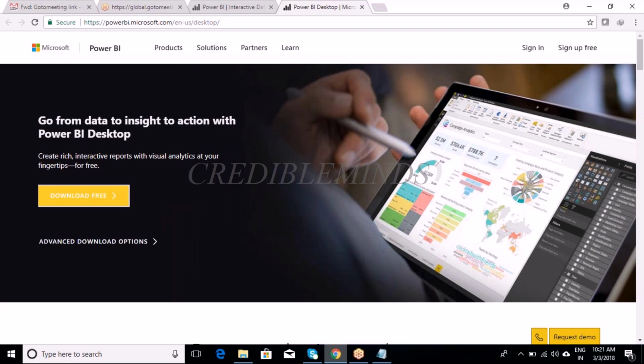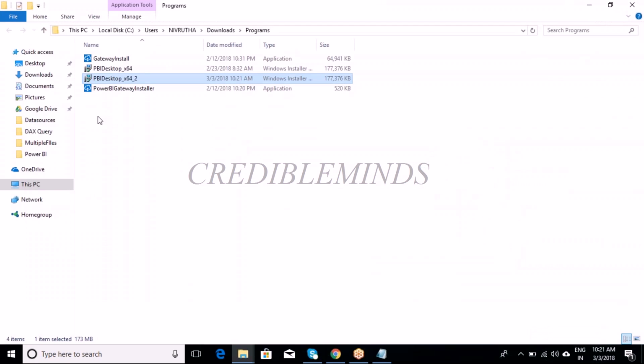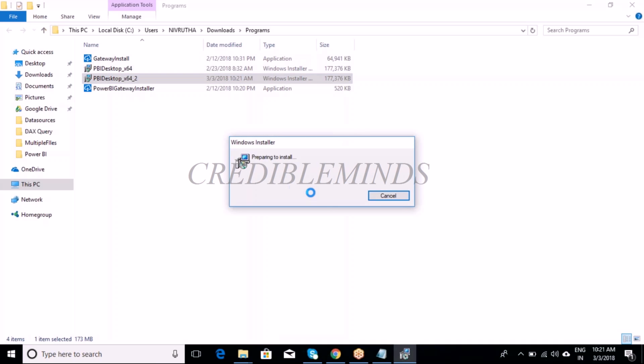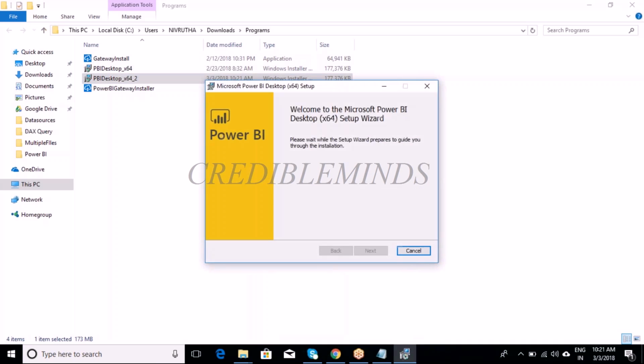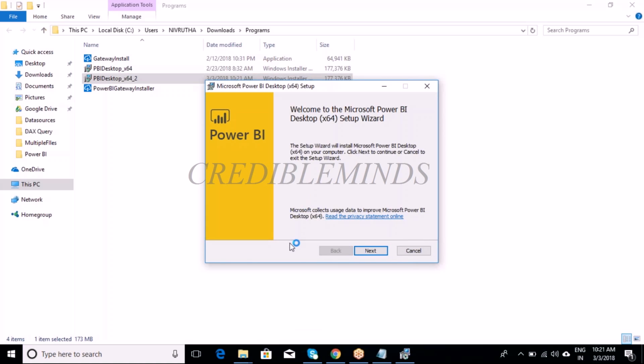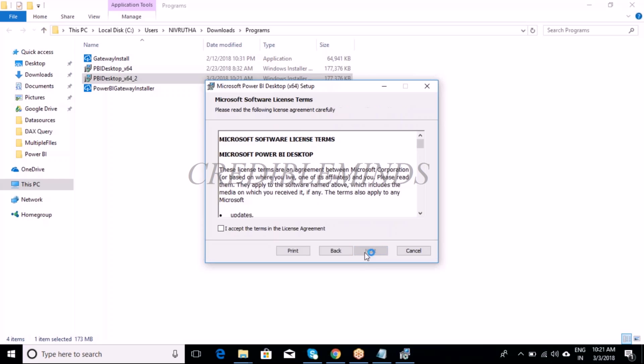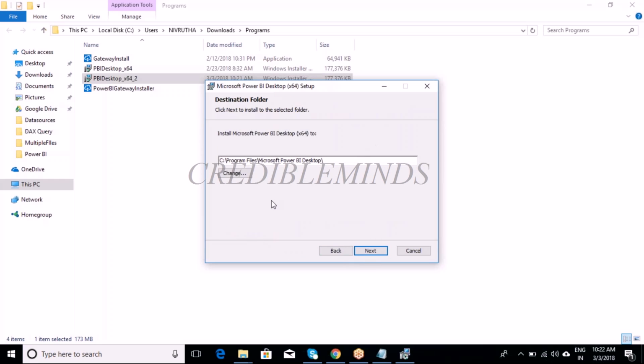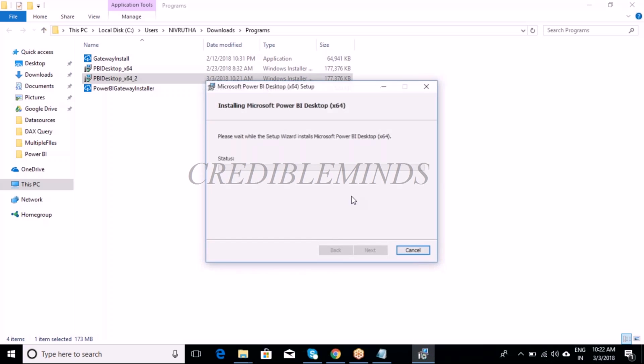So open the folder, and since I already have it, that's why it's coming as underscore new. So right-click on here and install it. If it takes more time, I won't download now itself, but since it's hardly 1 or 2 minutes, I'm just downloading here. So click on next, click on the install button.